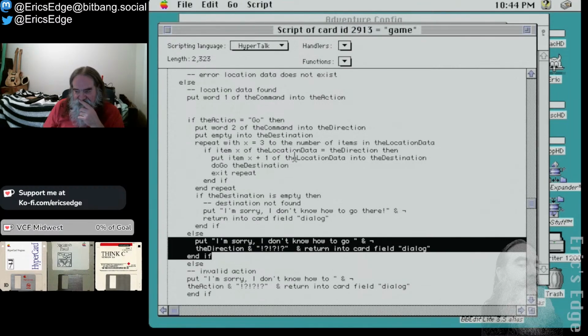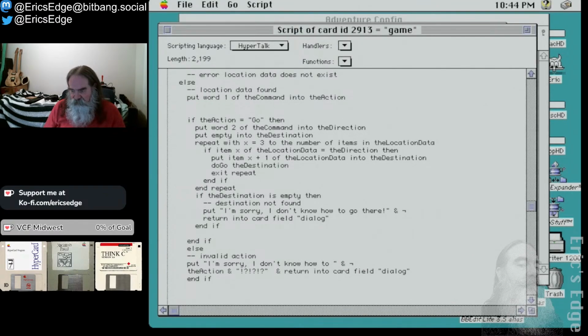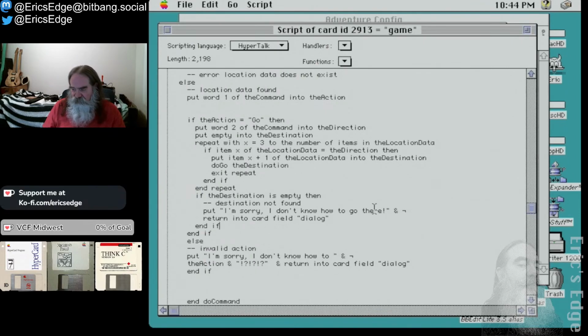It's not that if the destination is empty. So really it's more about it being blocked. So this really should say not, I don't know how to go there. It's, I'm sorry, the way is blocked or something like that. The way is blocked. Yeah, good enough. We'll see how it behaves.